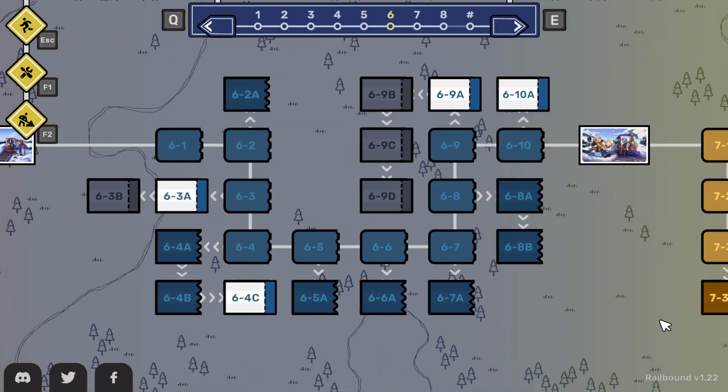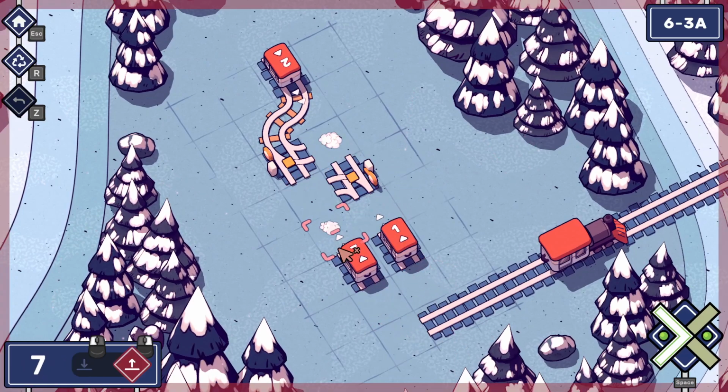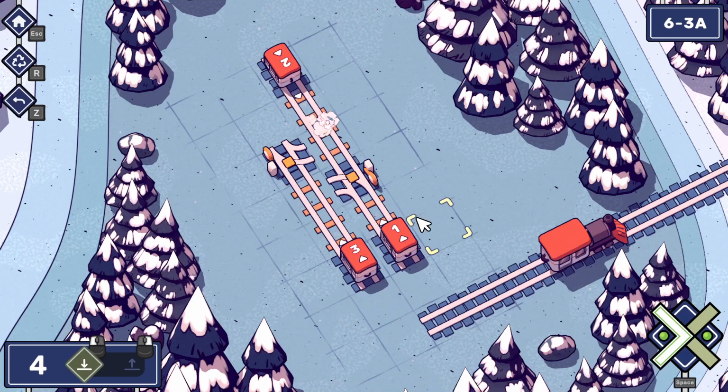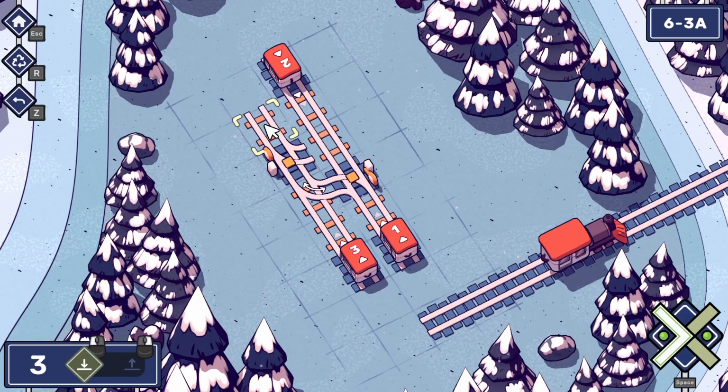6-3A, all trains go straight ahead. The buttons, you can work out the rest from there. Alright, so if we assume that all 3 go straight ahead to the buttons. Alright, let's play it out. All 3 go straight ahead to the buttons. That means that this guy goes straight there. This is a connection there.